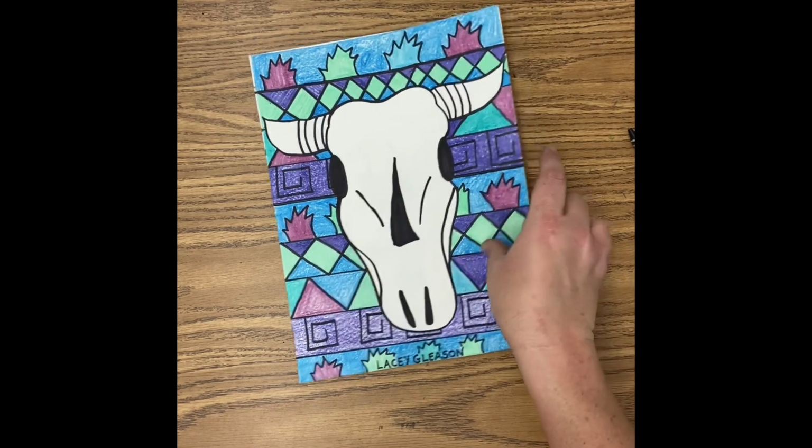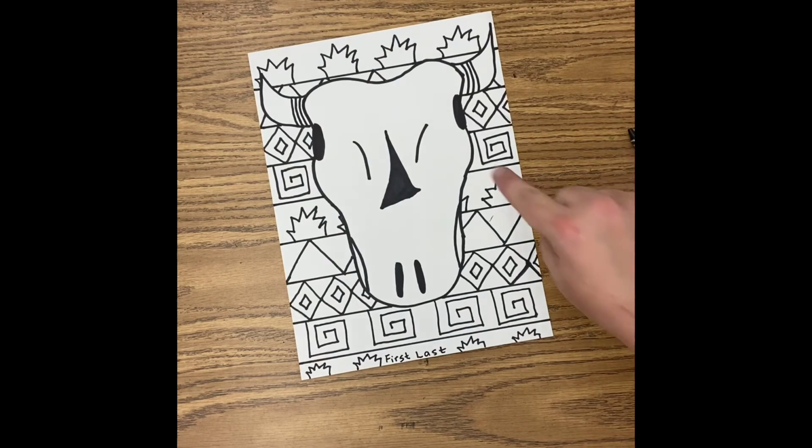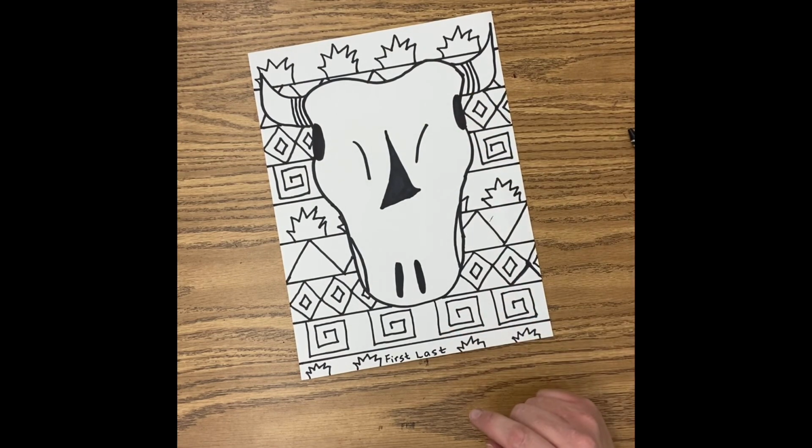All right, so go ahead, get started on just the background. Try to use 4 to 8 colors and try to make it colorful. All right, get started.